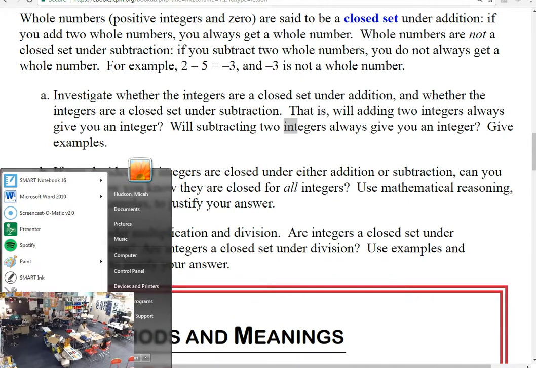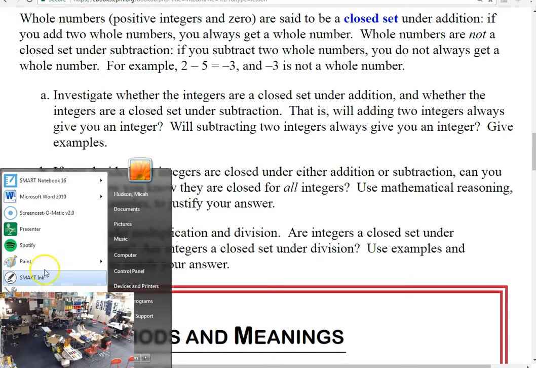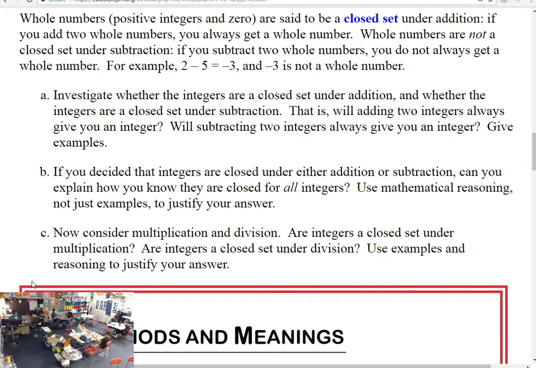So what set of numbers would be closed under division? What are those numbers called? Rational. Rational numbers are any numbers that can be written as a fraction. If I have a fraction value, and I divide by a fraction value, will I get a value that can be represented by a fraction? Yes, because division by a fraction is really multiplication of its inverse, and a fraction times a fraction will always yield a fraction. Improper, proper doesn't matter. So rational values are closed under add, subtract, multiply, divide.